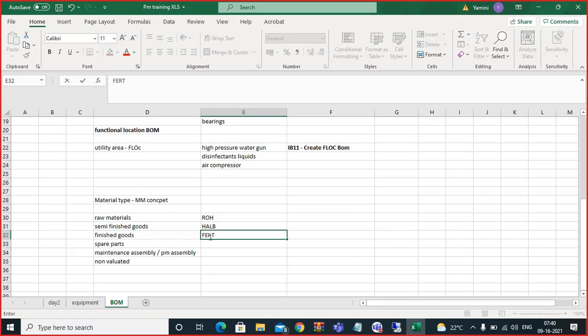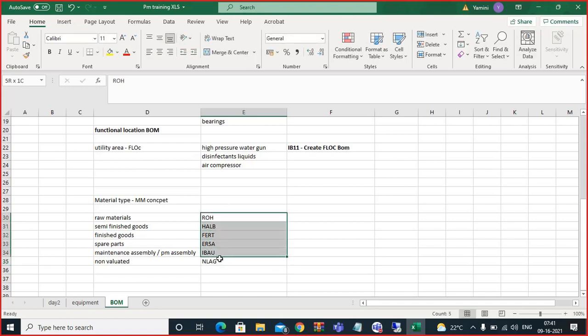If you see FERT, it is finished goods. Spare parts are ERSA, a very important material type; even in interviews they will ask. Maintenance assembly is IBAU, and non-valuated is NLAG. You need to remember these.